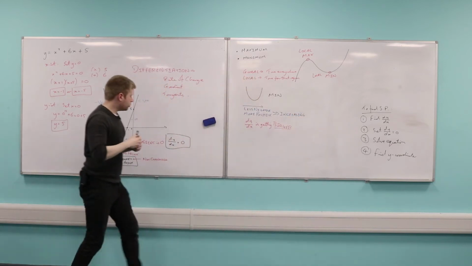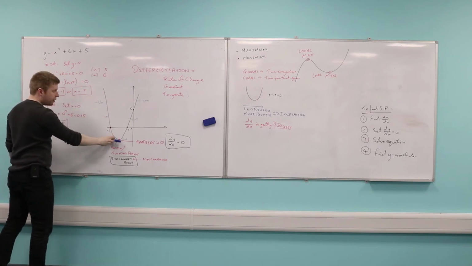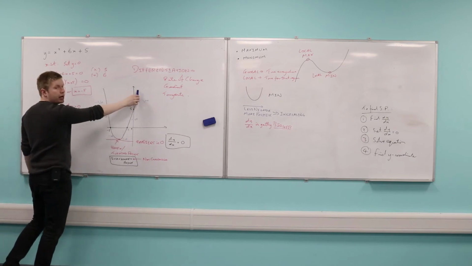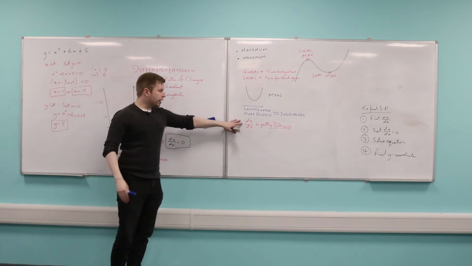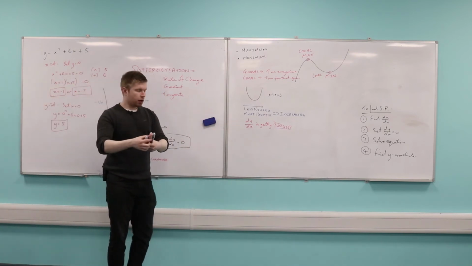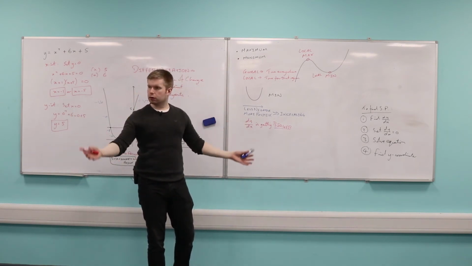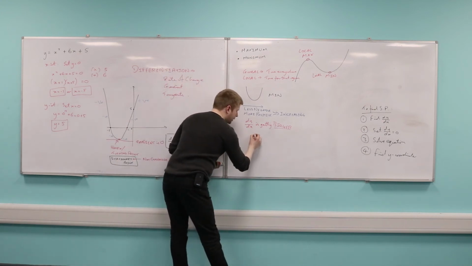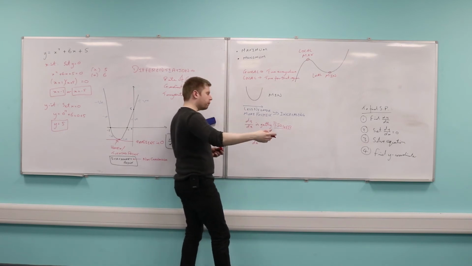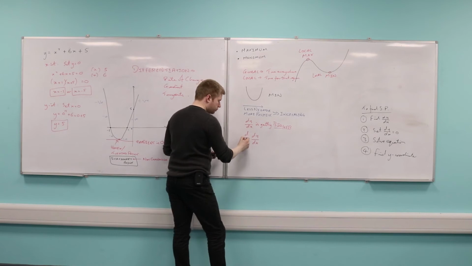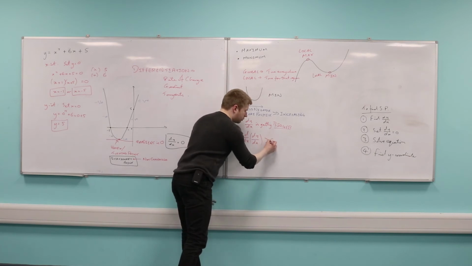Okay? Over here, just to establish, I'm really negative, then I'm slightly less negative, then I'm not very negative, then I'm positive, then a little bit positive, more positive, and then really, really positive. So in other words, my gradient is increasing. My gradient, dy by dx, is getting bigger. If I say it's getting bigger, it means it's getting more positive. So dy by dx is getting bigger and bigger and bigger. So I'm saying the rate of change of my gradient is increasing.